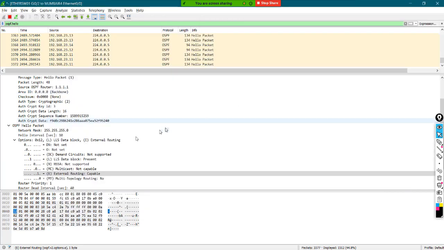But what I am expecting is that on Wireshark you must see the change on this field. Stub or LSA 5 is nothing but an external route. So once you bring up the stub configuration, you must see this external routing feature going down, and it must show 0. When it doesn't support it, it shows 0; when it supports it, it shows 1.